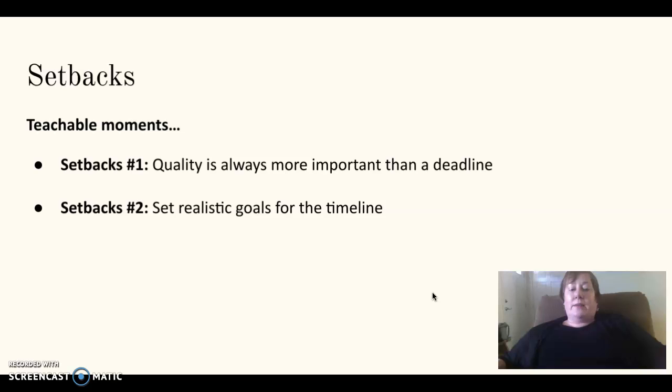The other setback was just setting realistic goals. I think early on I put high numbers on how many items I could catalog and get into the repository, and I did modify that during the mid-project time frame. And so I think I'm going to reach all my goals now, which is great. But I would just say, generally speaking, when we do projects, we have to really be realistic that things crop up and that timelines are going to change. And I know we've discussed that in this class.